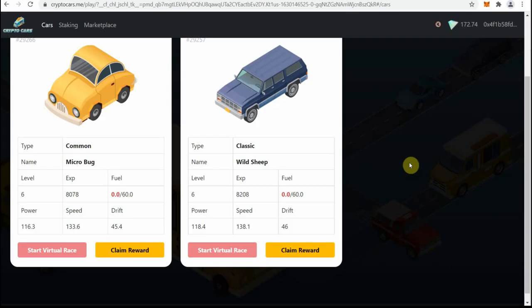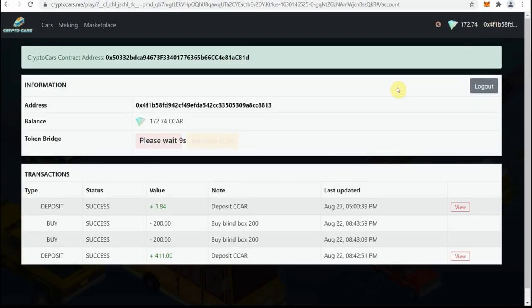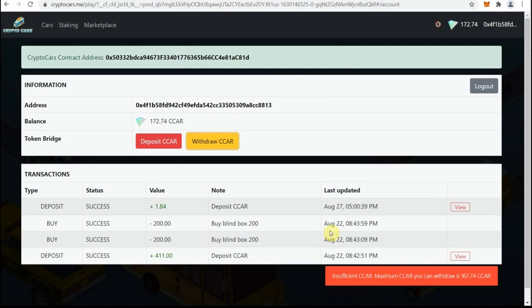But anyway, let's go back to here. So this should have gone up to about 100 plus 3. So now I should be able to take it out to my MetaMask. So let's see how much it lets me. I guess it should be able to take everything out now. Withdrawal. So let's put the maximum, 172.74. Minimum of 100, and there is five that they take. So let's see if this time it works.